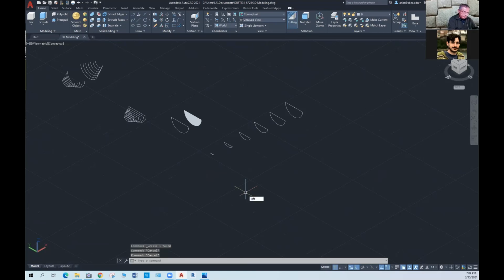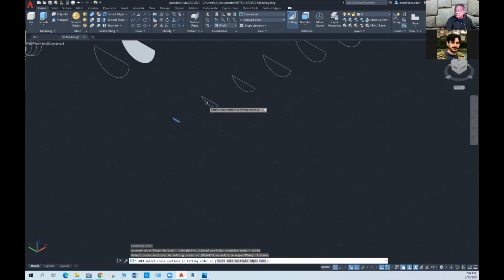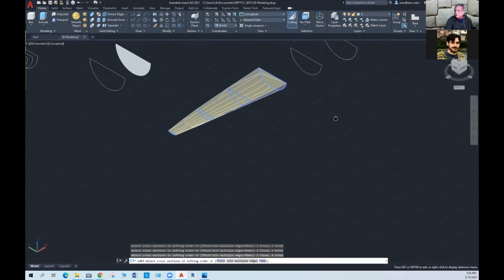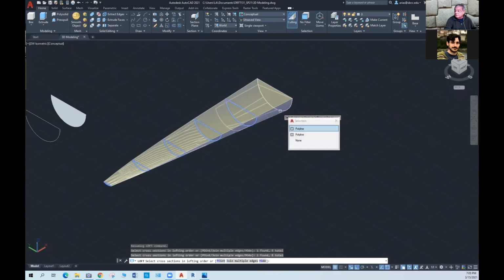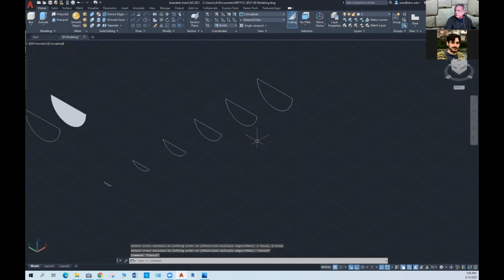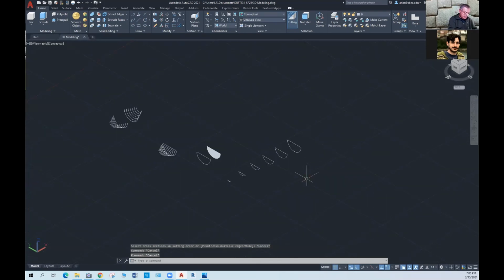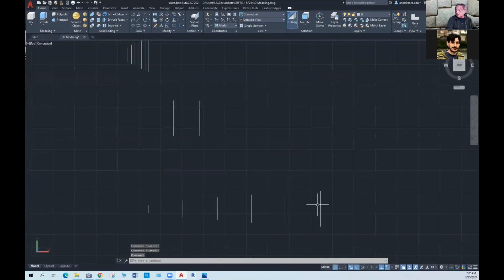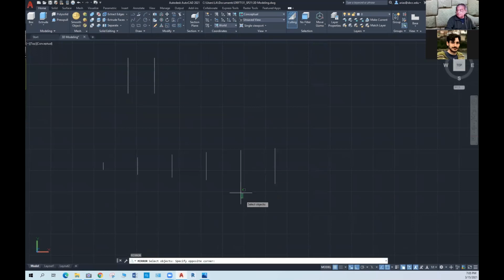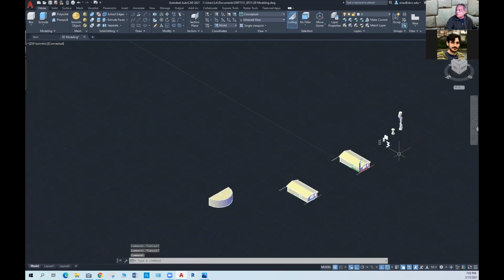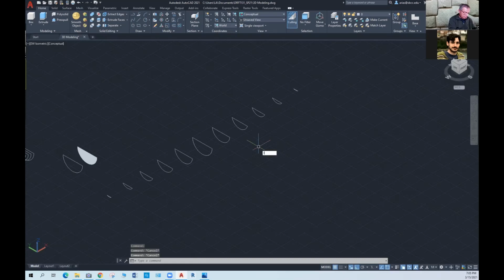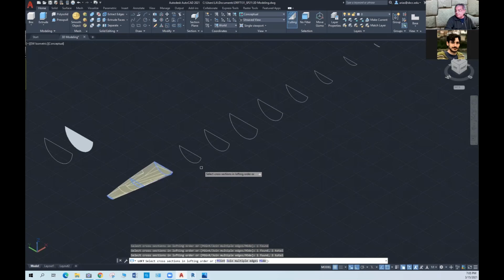And loft. Let's mirror it first. So I'm going to do UCS, plan, and now mirror. I will continue as we get that this time.